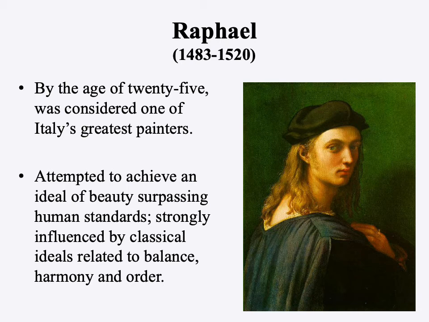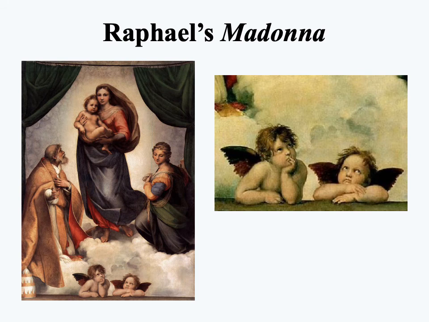He was very heavily influenced by classical ideals related to balance, harmony, and order. I mean, going back to the ancient Greeks and Romans. Probably his most famous painting isn't even the whole painting. So here we see on the left Raphael's Madonna, which is in a museum in Dresden, same one as Lady with an Ermine. So I had the pleasure of seeing this one as well. It's actually quite large and depicts the Virgin Mary cradling the baby Jesus.